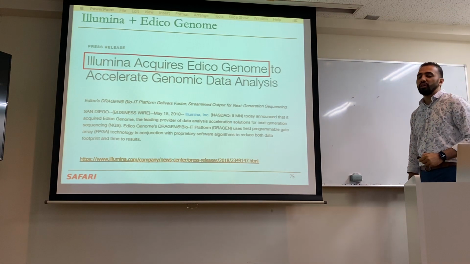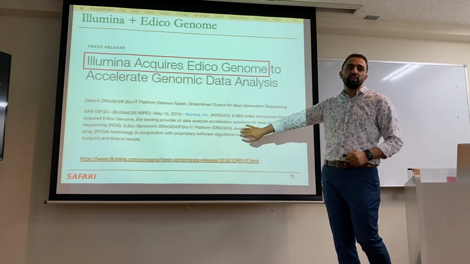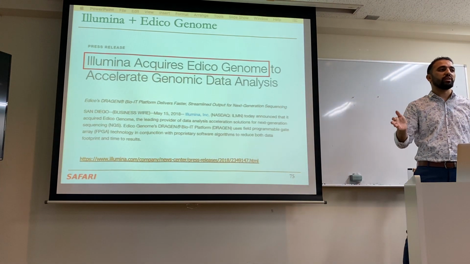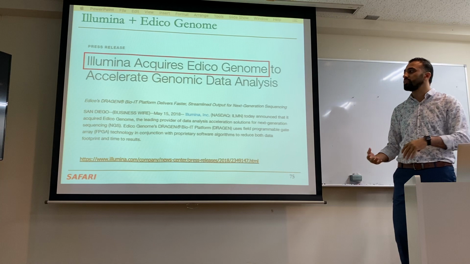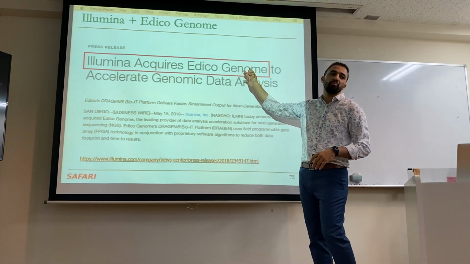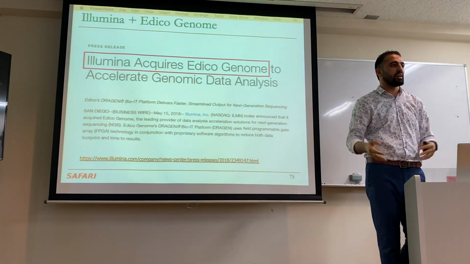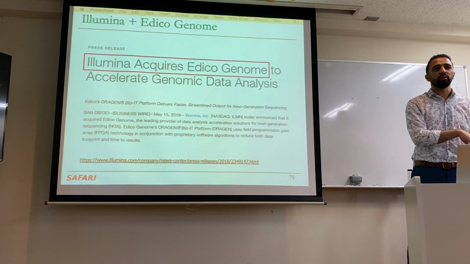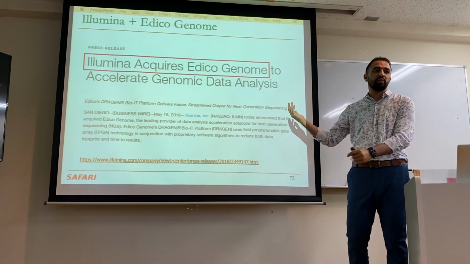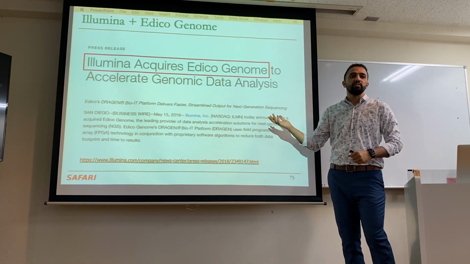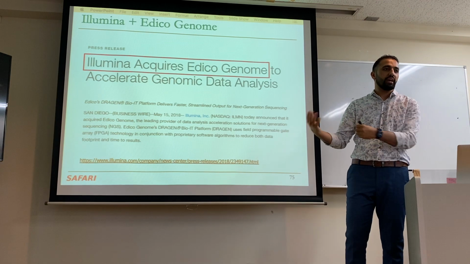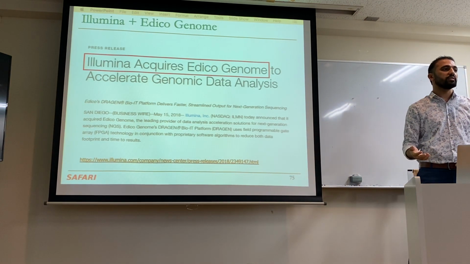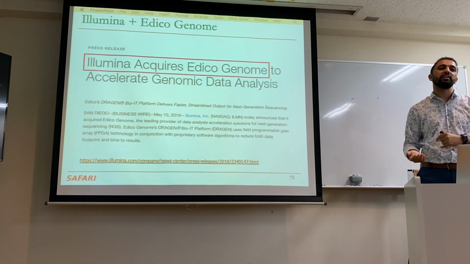This is another news item from the last year, where Illumina, which is a company producing those short reads, or the sequencing machines that produce these short reads, acquired Genome. Genome is a company that has FPGA chips to process some of the bioinformatics applications. So you can think about why they acquired such a company, why they need FPGAs, for example. Maybe in the near future, in the next 10 or 20 years, they might have FPGA cards to do some processing, some read mapping, inside the sequencing machine.